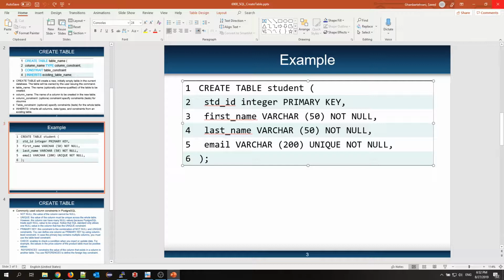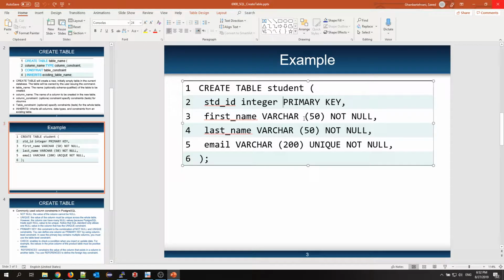The second column is first name. The data type for first name is set to varchar 50. Varchar stands for varying character, which means that you can put a variable length of characters in this column.